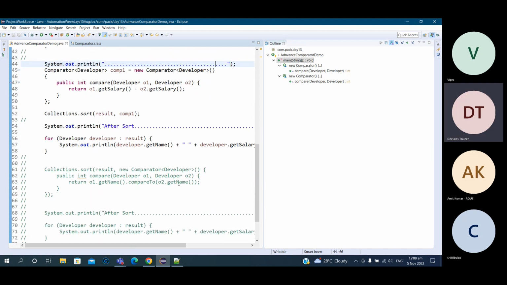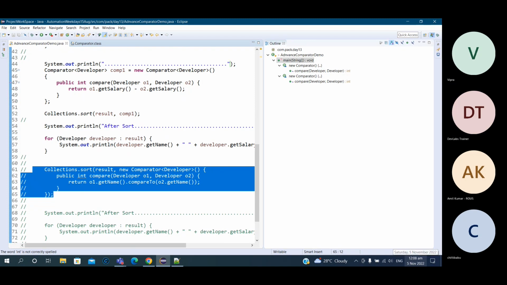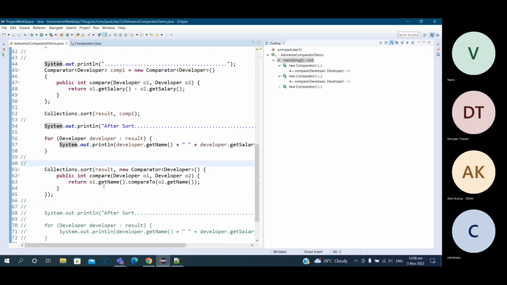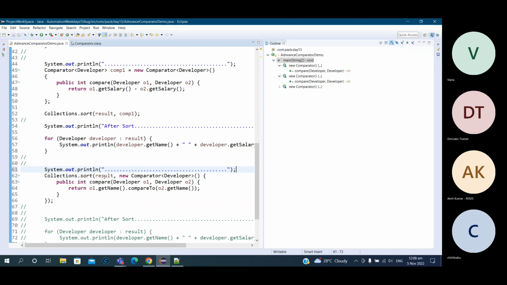And this is something on the basis of name. I already told you that you have to use the compareTo method of the String class. Let me copy this.